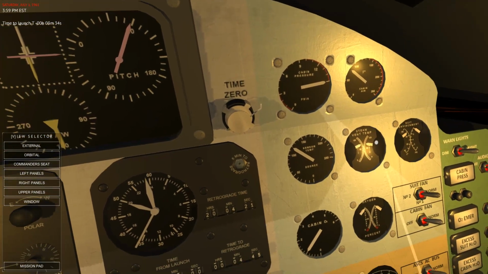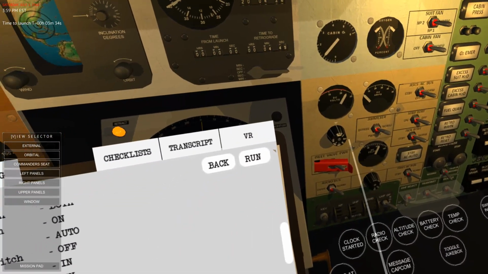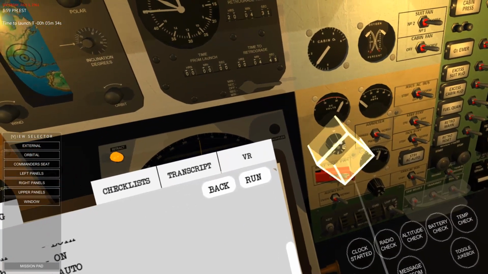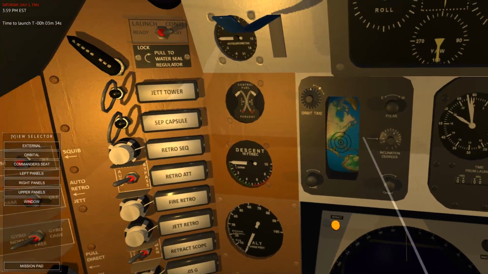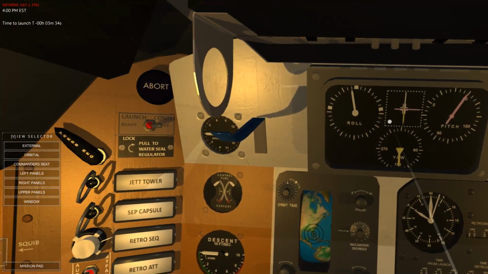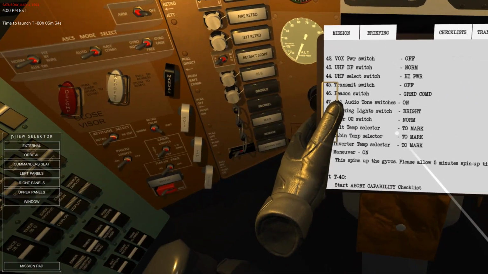Cabin temperature looks good. All these gauges looking to be at their nominal levels. And we can go ahead and check the batteries, make sure they are all topped off as well. Good. Timed from launch zero. Time of day, that looks right. That's also showing in the right spot. We're in Florida. Looks like I see the moon up there. Very cool. Alrighty, I think we've done all this.